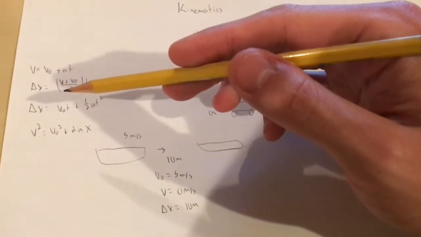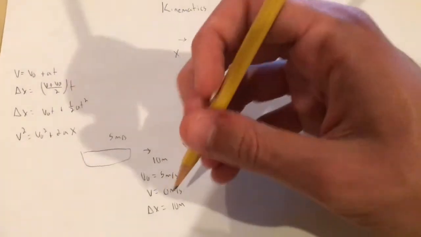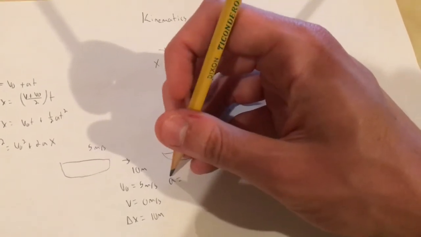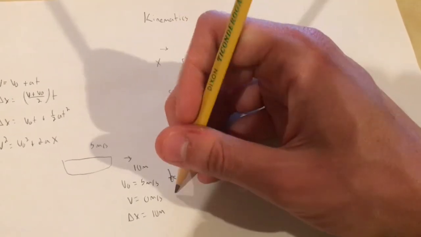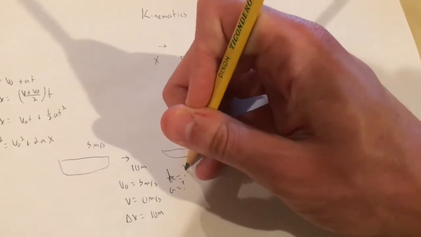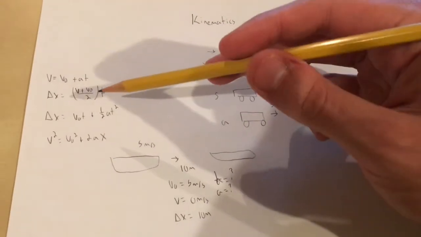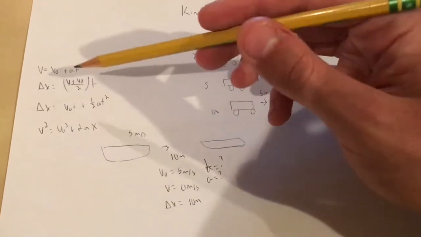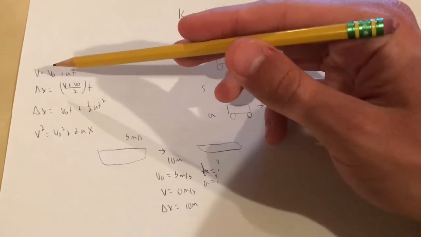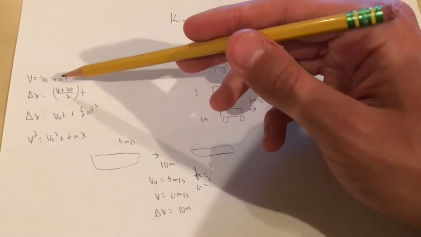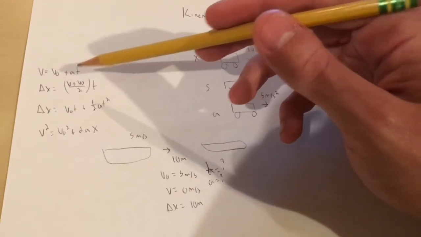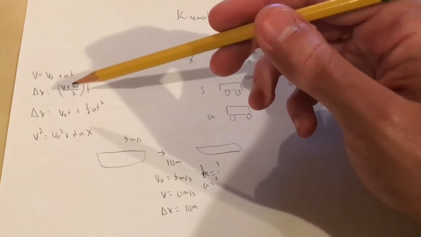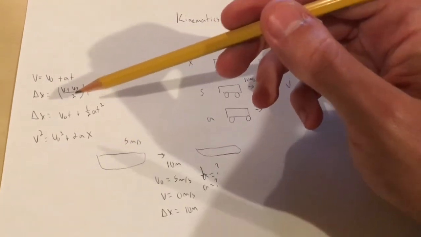Let's use our equations and try and see what we're looking for, because inherently what we're looking for is the time it took to stop. One other thing we can look for is the acceleration. What equations can we use to find these? Well, right now we have v, v naught, and delta x. Now it depends on what we're looking for. This one we cannot use because we don't have a or t. We're looking for one, but we can't look for both. This one here we could use if we're looking for t.